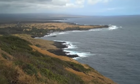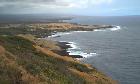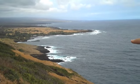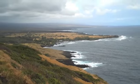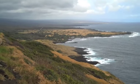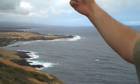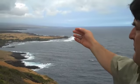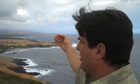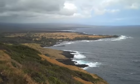You can see this is where also the Hawaiian fishing villages were, and they would have access to the ocean and access to the pools behind. Some are alkaline, some are freshwater, and they would keep and raise fish in those areas. So this was really where the people lived, and then they would gather vegetables and fruit and food and herbs up the mountain in their ahupua'a, which was a division of land from the sea to the mountain, which is a natural transect.